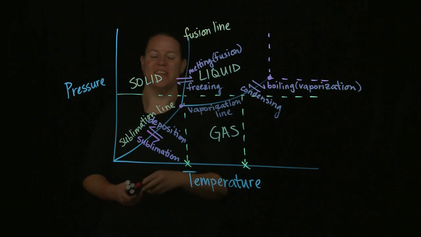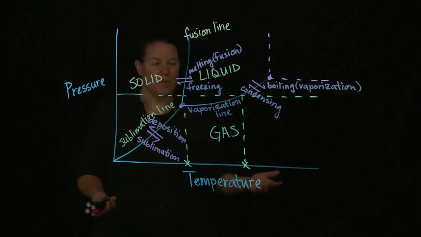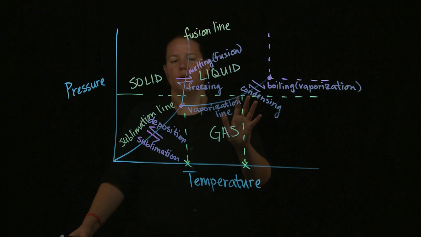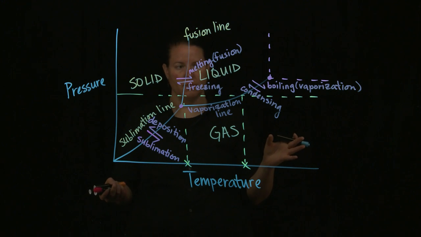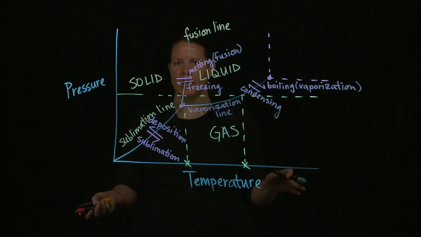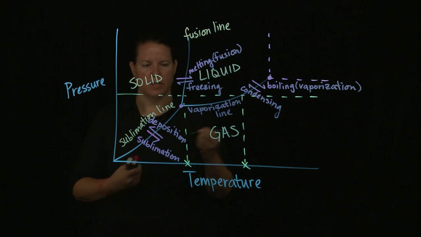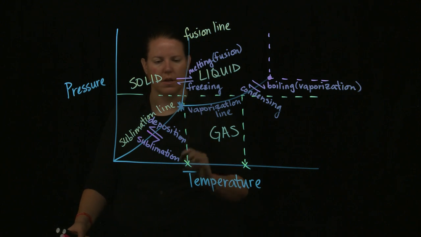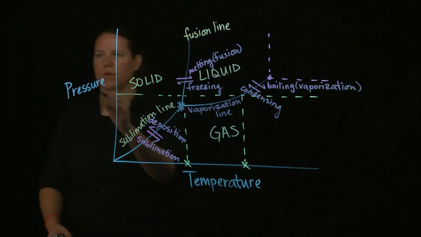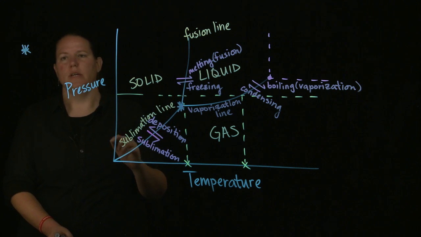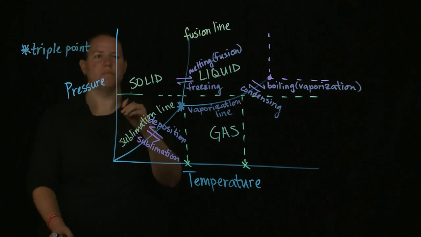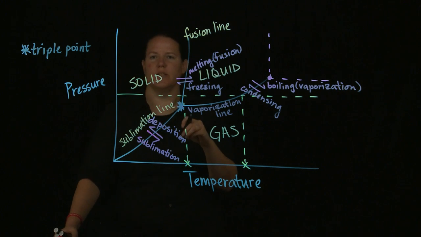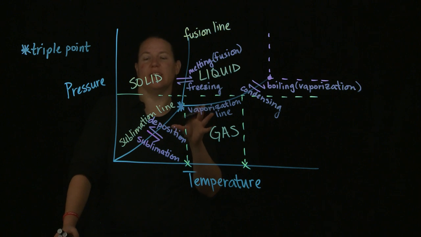That's how you can manipulate the pressure and the temperature to basically do a lot of different moments here. Having said that, what we need here is we need a little bit more in terms of what these other dots are. So we've labeled the lines, we need to label the dots. This first dot, I'm going to make this a star. I'm going to put that star over here because I'm getting very crowded on my board.